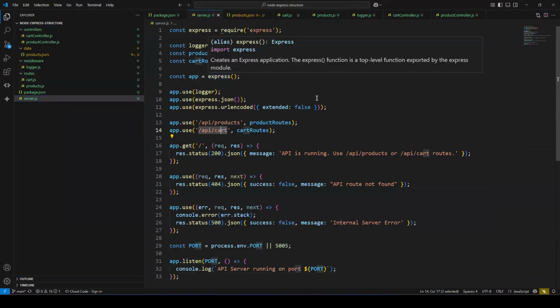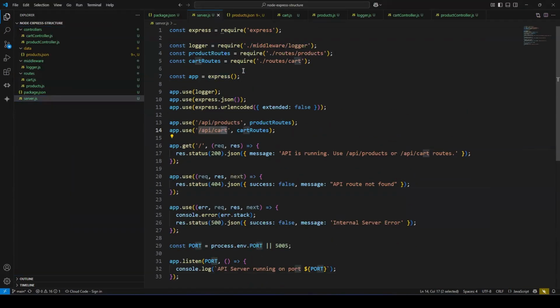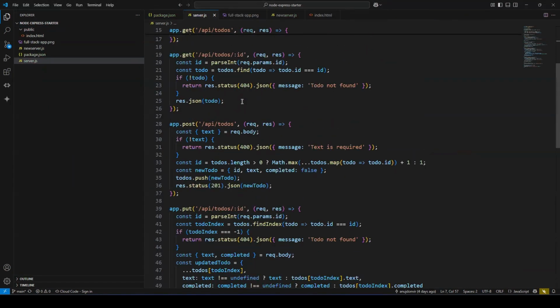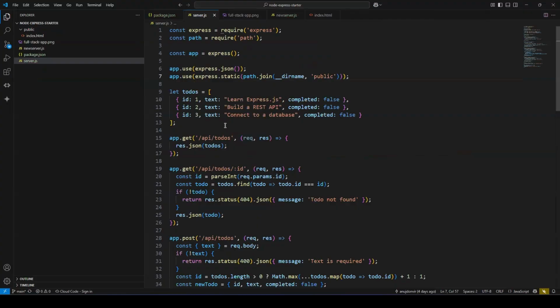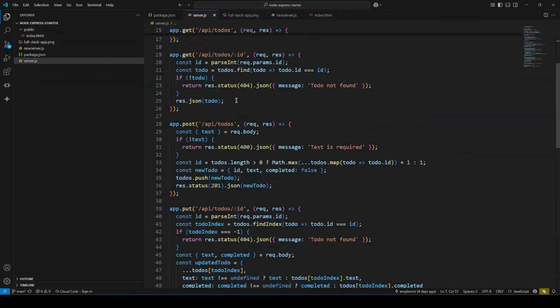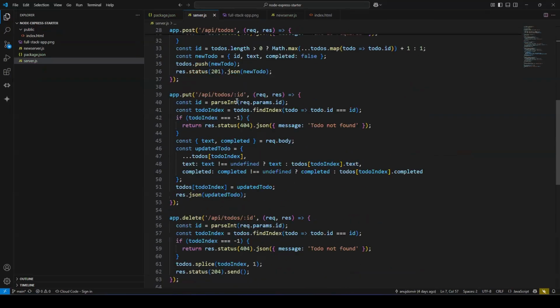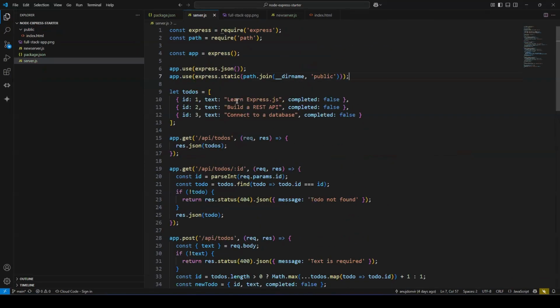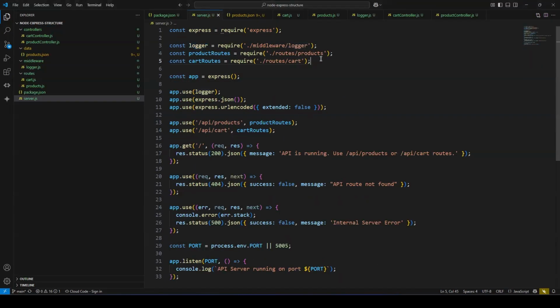Now, this week, another lesson that we need to learn is middlewares. We looked at middleware before, where we were just logging a request that was coming in and not doing anything else with it.